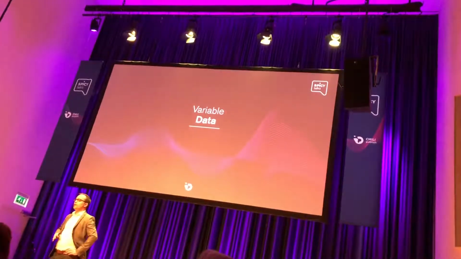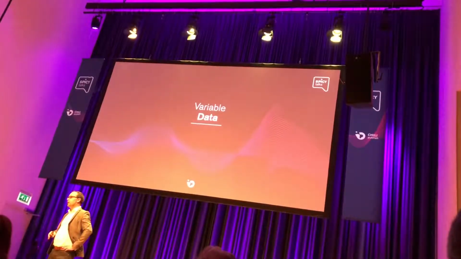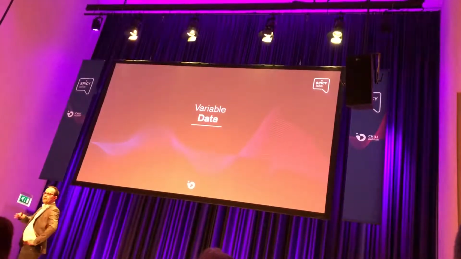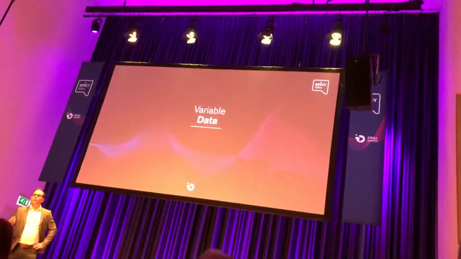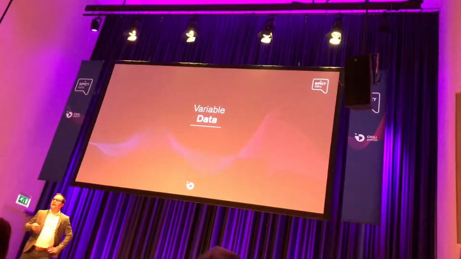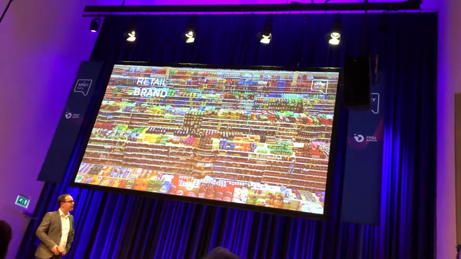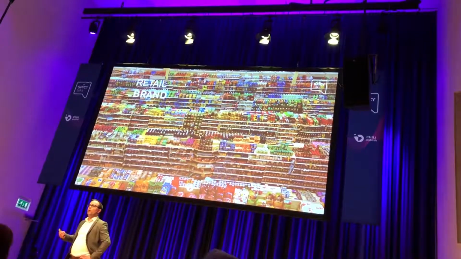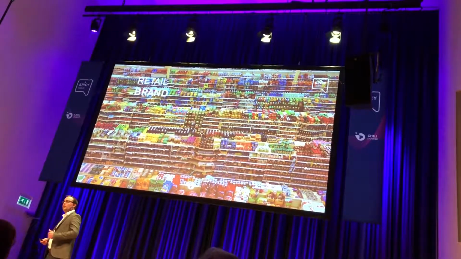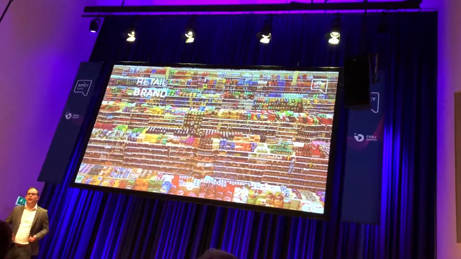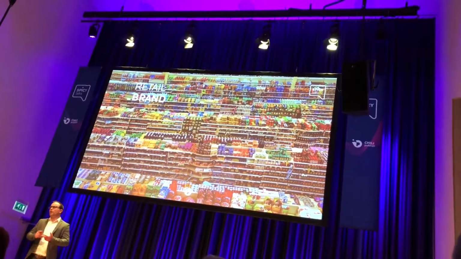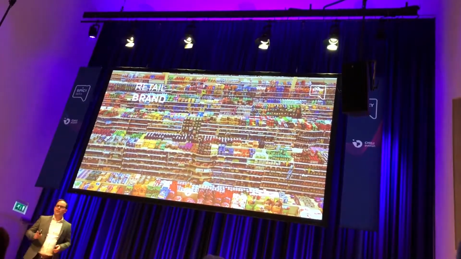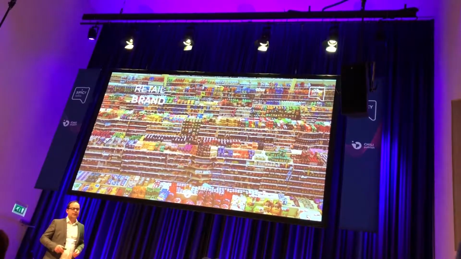Now, Chili Publish has a lot to offer in this area already. And you've already seen some examples here today. But there's room for improvement. Let's, for example, take the example of a retail brand. That retail brand has more data than ever before. It's keeping track of what their customers are buying, what their interests are, where they are living, what their gender is. But it's also keeping track of what their competitors are doing.